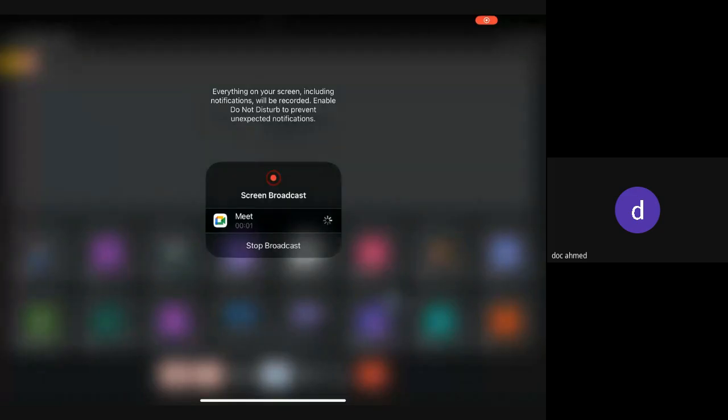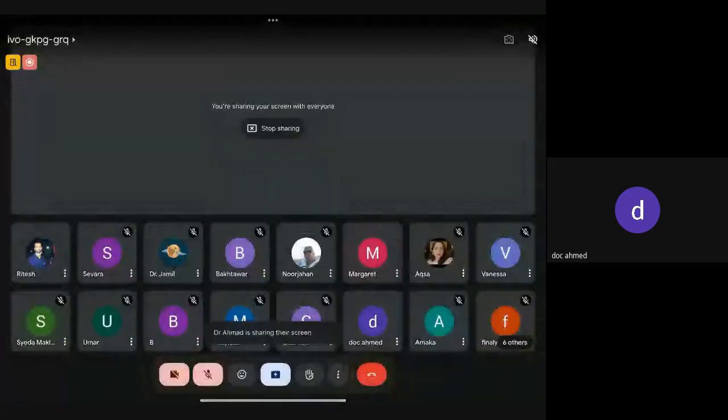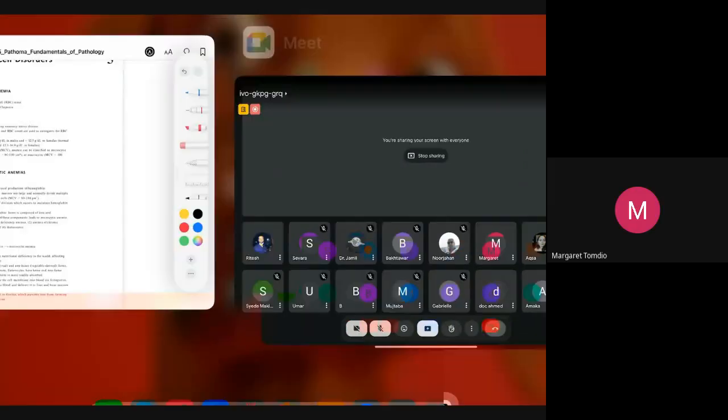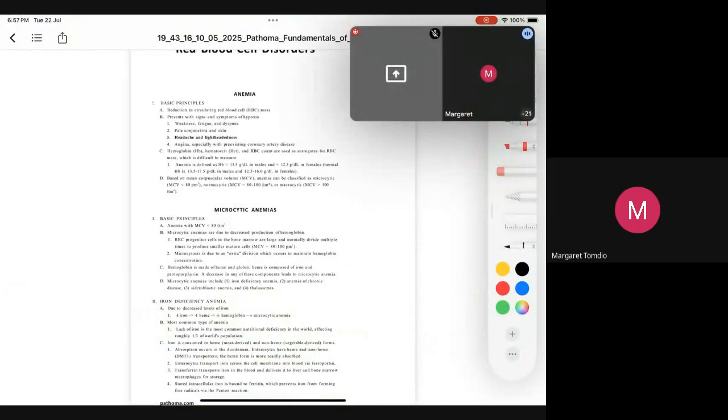So, can you guys just tell me what are the remaining topics left in our... Okay, let me first of all share my screen. What are the remaining topics left in the red blood cell module? Can you just please tell me that? Have you finished microcytic anemia, macrocytic, and normal with Dr. Moss? Or do you guys want me to do it again with you guys? What do you guys suggest?